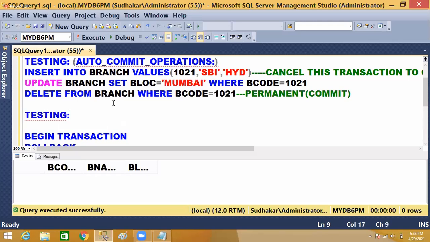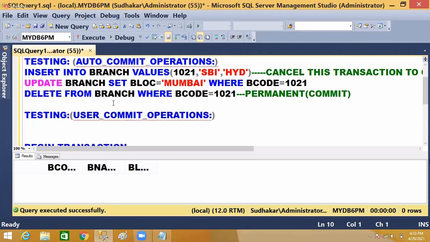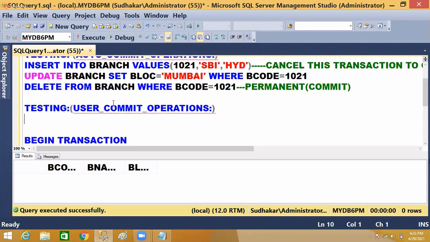This is now user commit operations. I converted it here. Whenever we want to convert to user commit operations, how can we convert? By using a begin transaction statement.